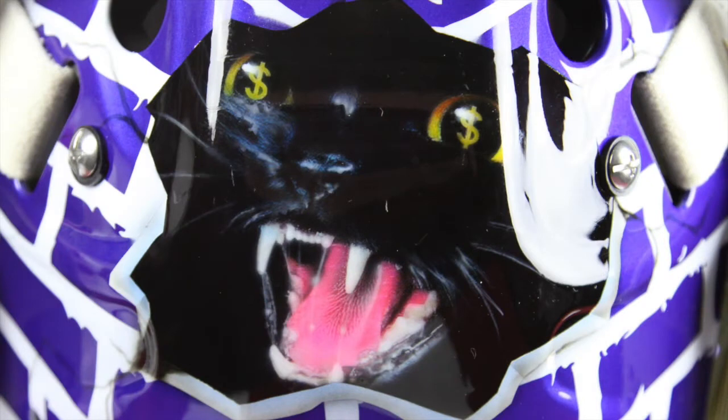To finish it off, I want to tell you about the masterpiece that's on the back. I call it El Gato. It's a picture of a cat breaking through a brick wall with money signs in his eyes. It's kind of an inside joke between me and the team, but at the same time I wanted to make it look as realistic as possible. Maybe it could intimidate the opponents. I also wanted to incorporate the money sign in there because with the last name Cash, how could you not throw that out there? So that may add a comical touch to the mask, but at the same time it's so realistic that it really pops.